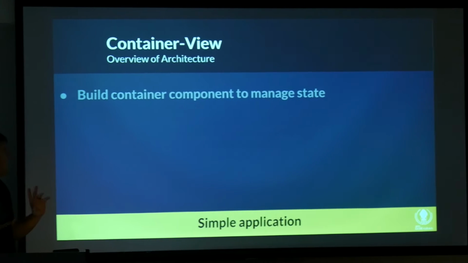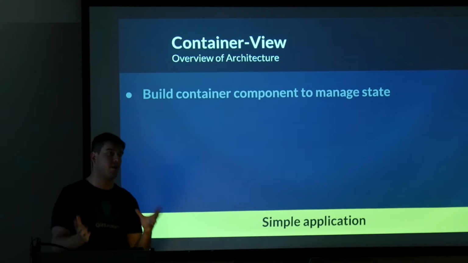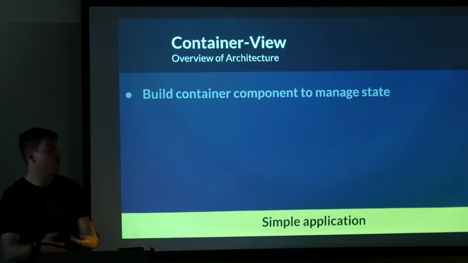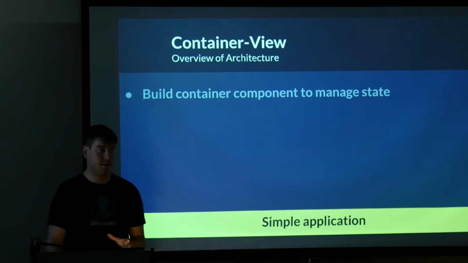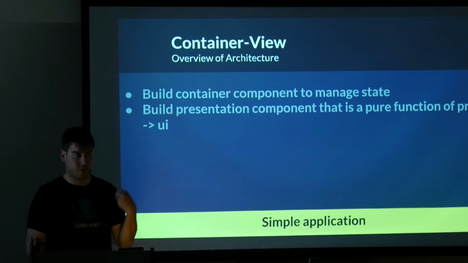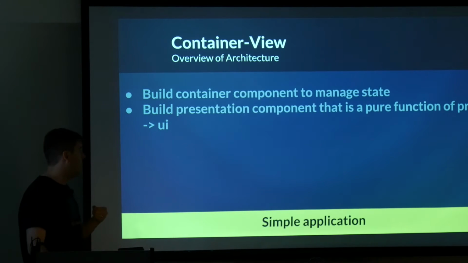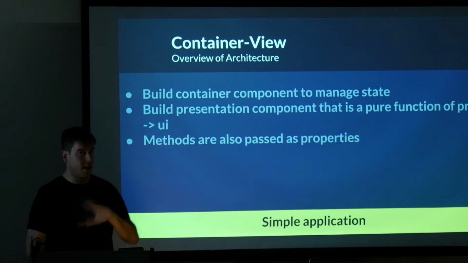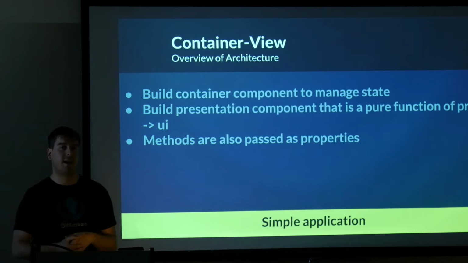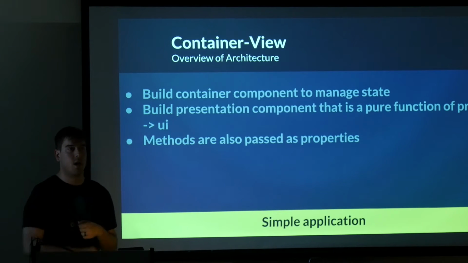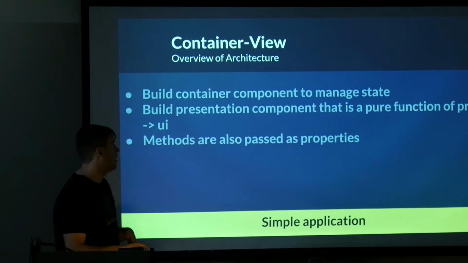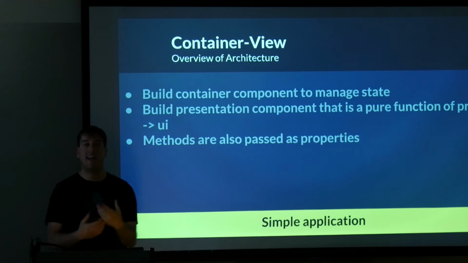Just to go over, this is kind of the basis of container view architecture. And what we've done is we've built some container component to manage the state in our tree. And we've built presentation components underneath it to pass that information down. And even methods that we may need to call. So say you have some sort of input, and the user types something in, and then they hit enter. That's a method, right? I've hit enter, I've submitted something. Even that function can actually be held by the container, because it has all the state.